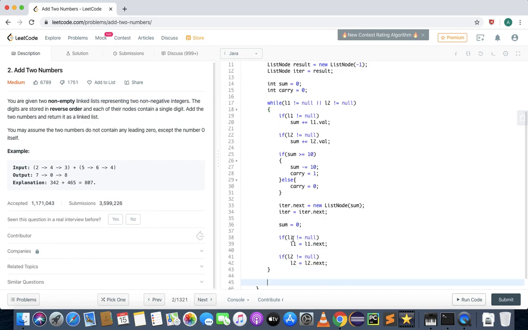After all this, here there was no carry remaining, but if it was 7 plus 4 in the last place, then it would result in one more carry.